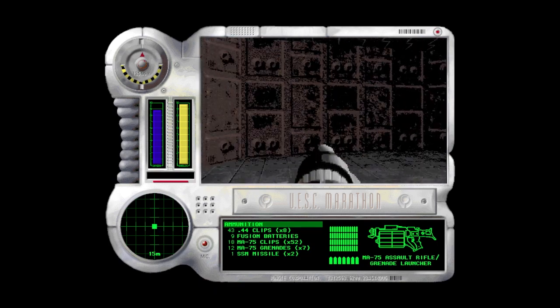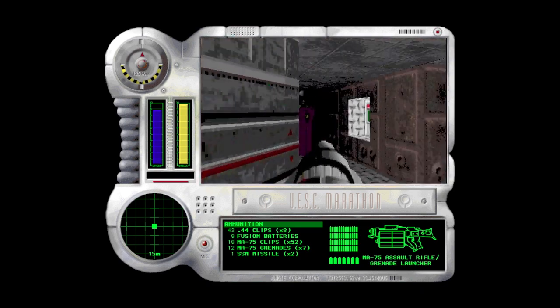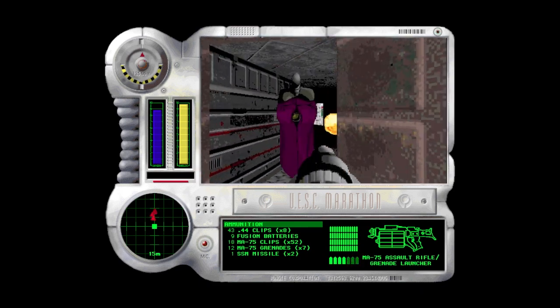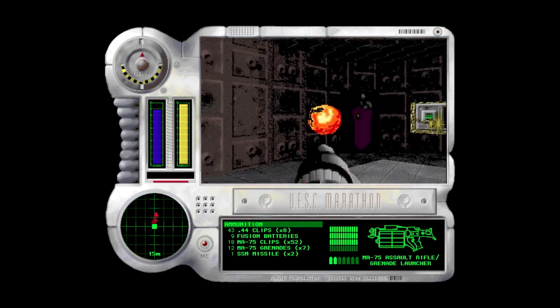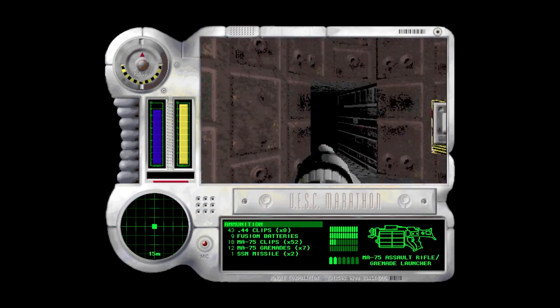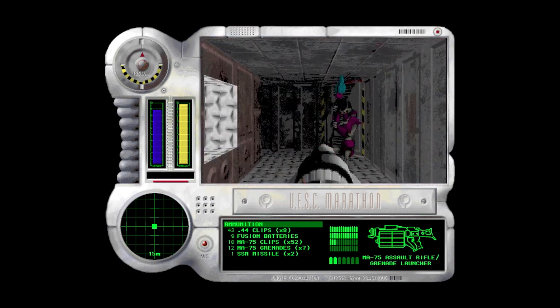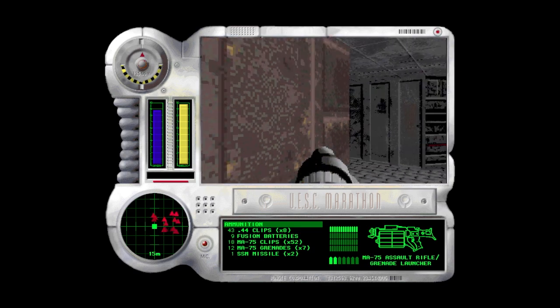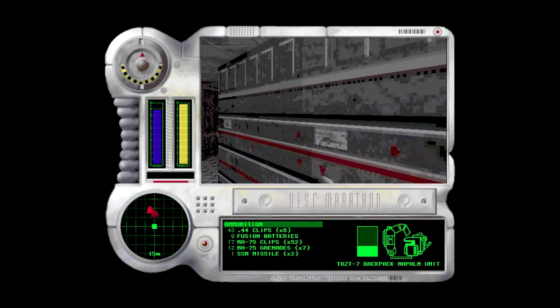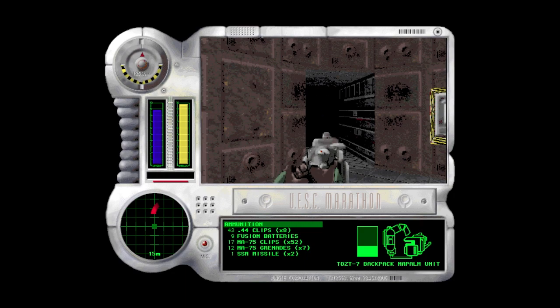Now I assume this is the engineering section. Just have a quick peek and take care of that guy really quick. And actually hit him, hopefully. There we go. Got a few more guys. Nothing serious. Nothing really hard.